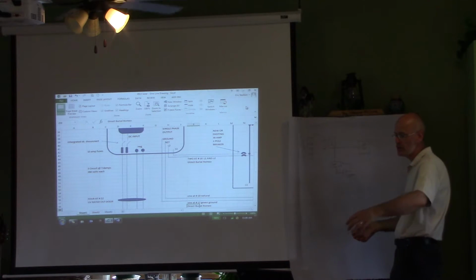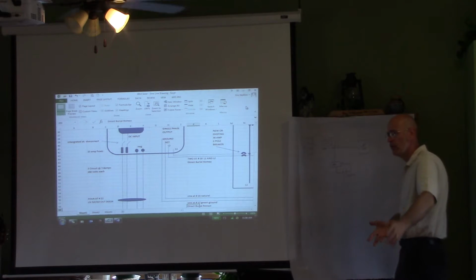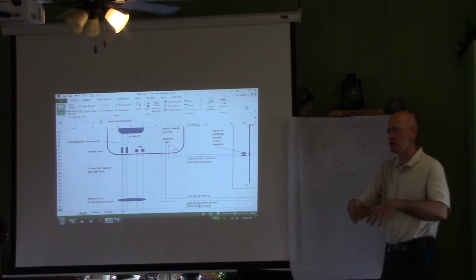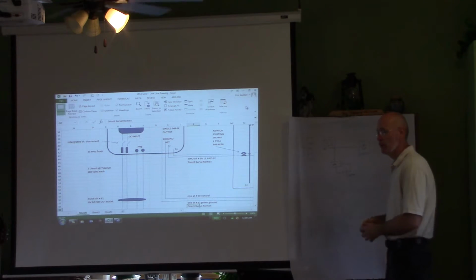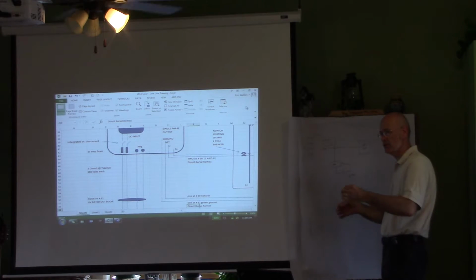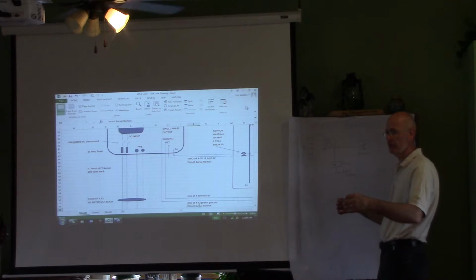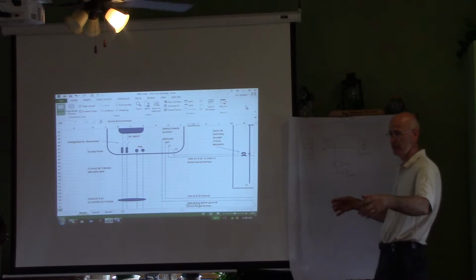You can put a whole bunch of 12 volt batteries in parallel, because parallel means all the positives are connected together, so you're just creating bigger volume. Or if you were going to take the batteries and put them in series, a 12 volt battery in series with a 12 volt battery is 24 volts, and series with another 12 volt battery is 36 volts, and so on and so forth.